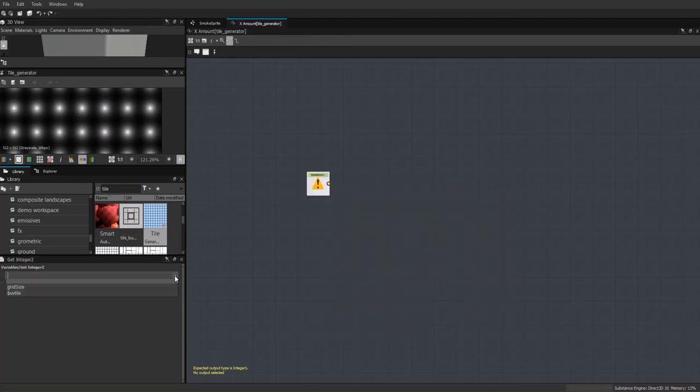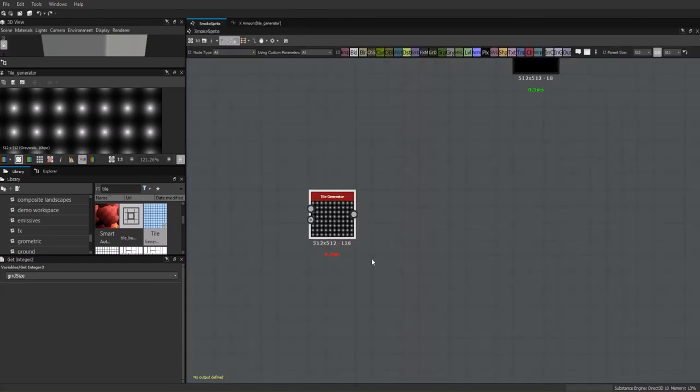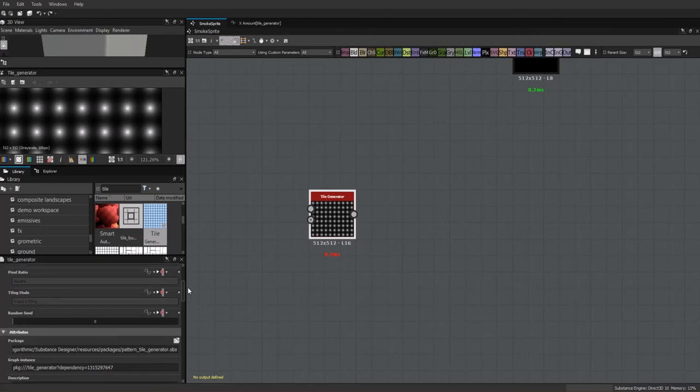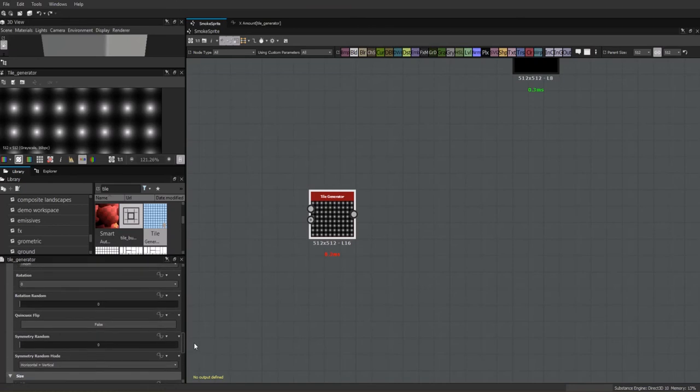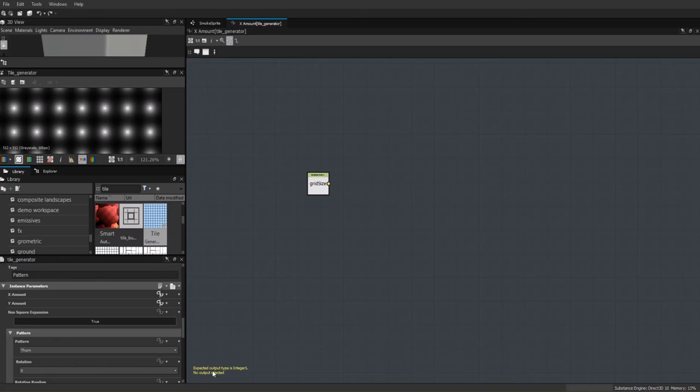But we want to have a float 1 result because the way that this tile generator deals with it is it's actually dealing with the x and the y values as separate entities. I keep losing them. There they are. So if we come into here, you can see expected output type is an integer 1. It will always tell you this, so if you're ever not sure.